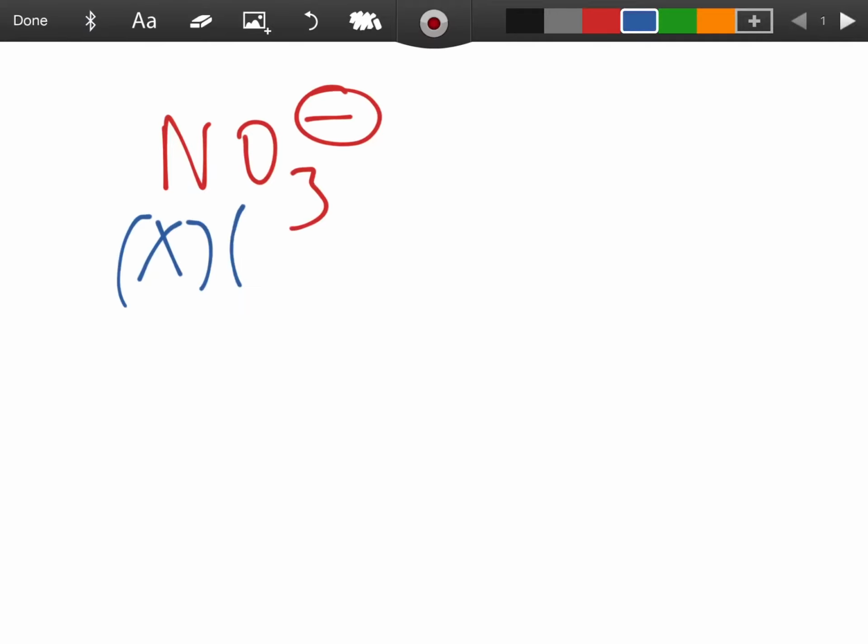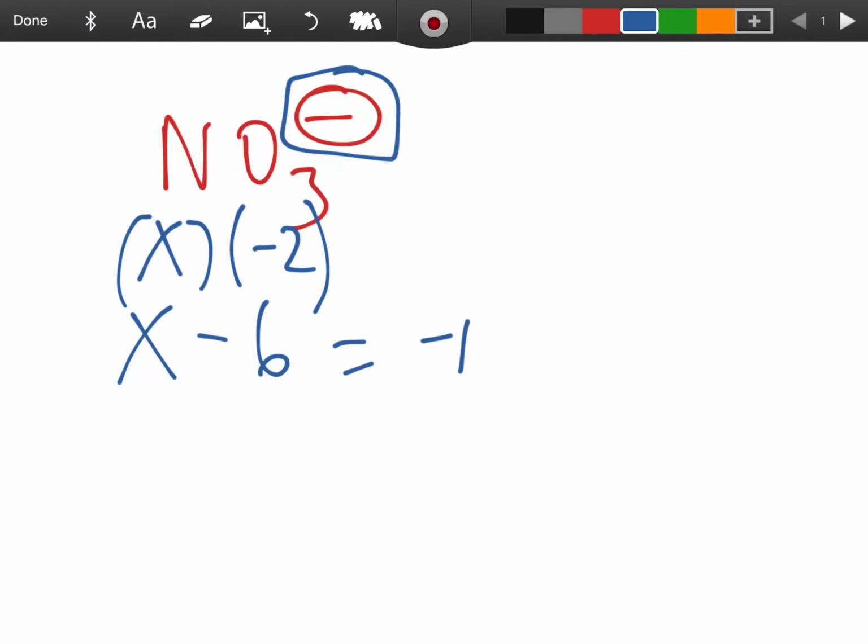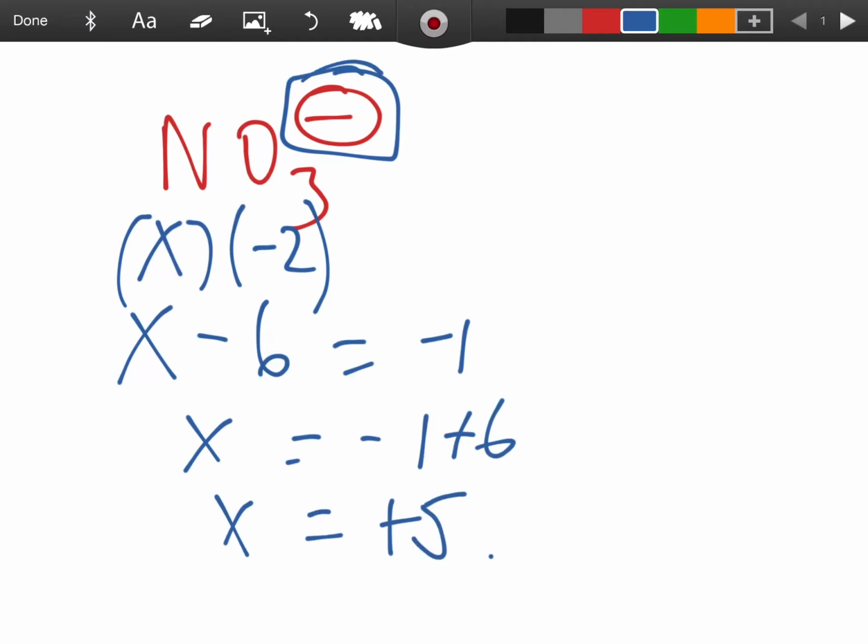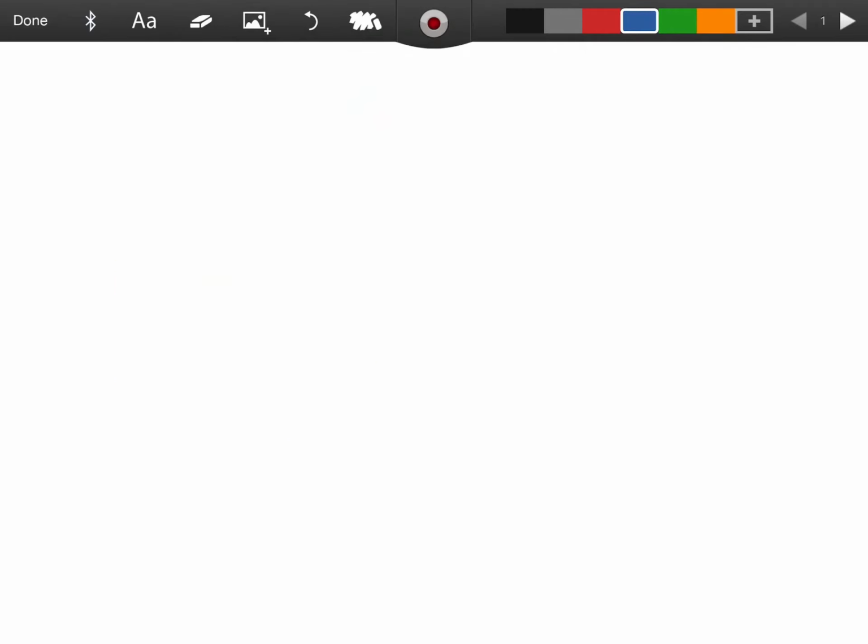All right, and then just the last rule, rule 7, be careful if there's a charge on the ion. So if it's a nitrate ion like that, X the nitrogen, again oxygen is always minus 2, it must add to give me minus 1. So X there then minus 1 plus 6, so X comes out at plus 5.